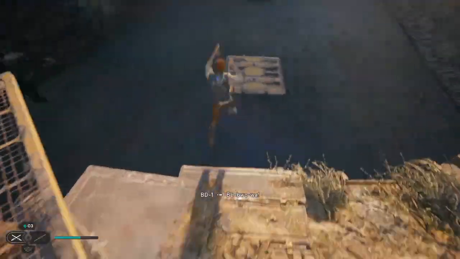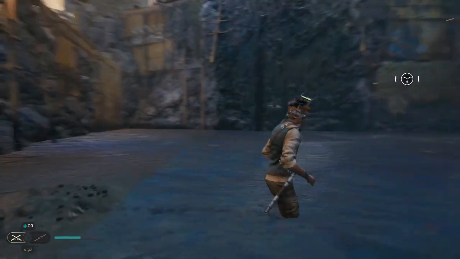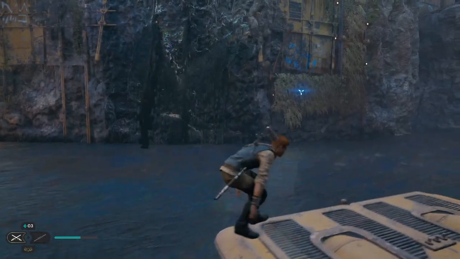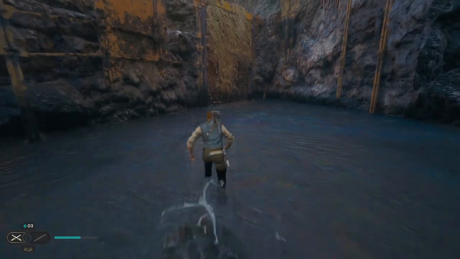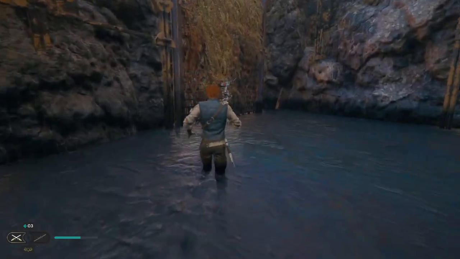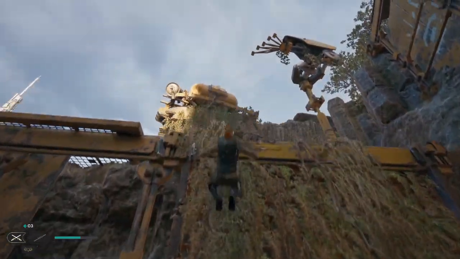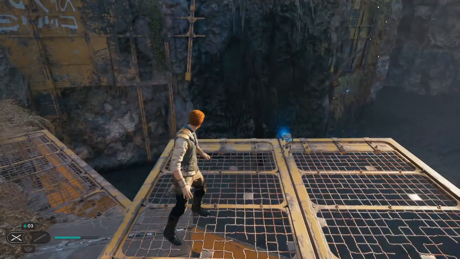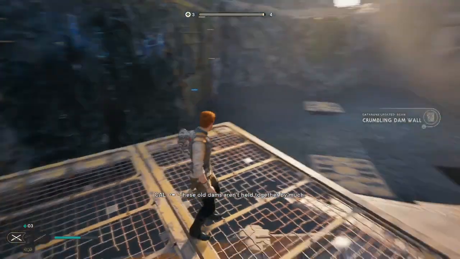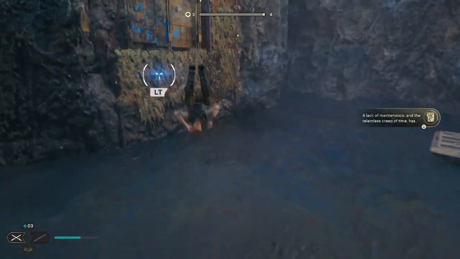All right, we gotta go this way. What do you wanna scan? BD1! What do you wanna scan? Boy. I want BD1 to scan what he wants to scan. Let him scan. Okay. Let the droid scan what he wants to scan. Oh, he wants to scan that little wall thing. Crumbling dam wall. Not the bad word dam, the nice word dam.